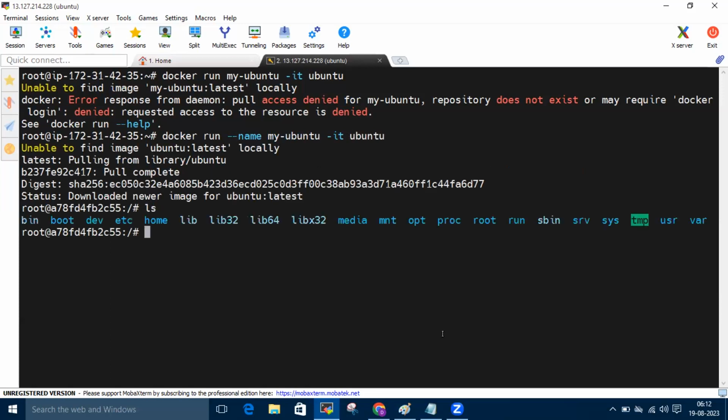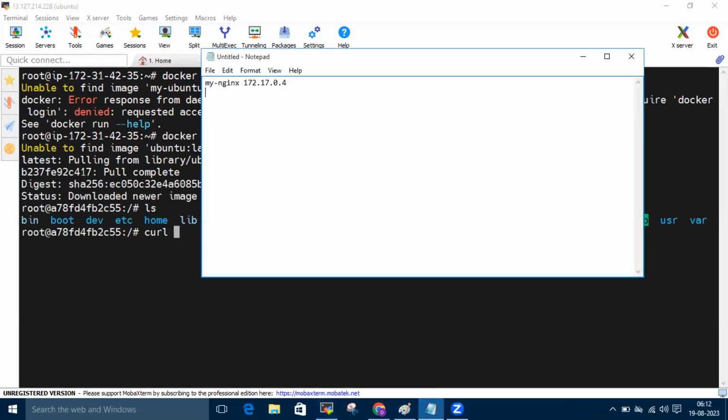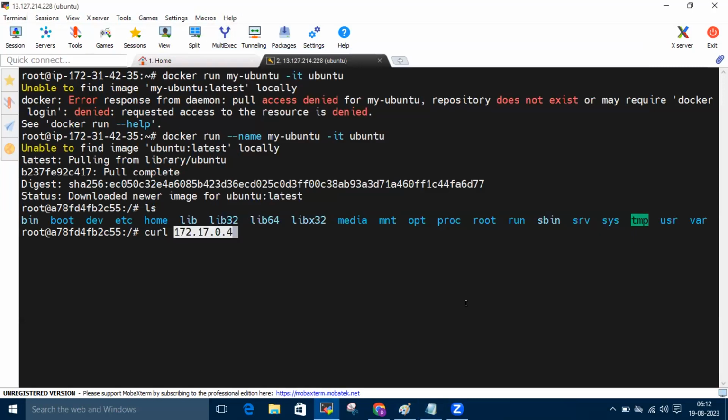Now let's try to access the Nginx application with the IP address using curl. What is the IP address of the Nginx? This is it. And what is the port? We saw that it is port 80. Now if we curl it, what is it saying? curl command not found in the Ubuntu container. apt update.